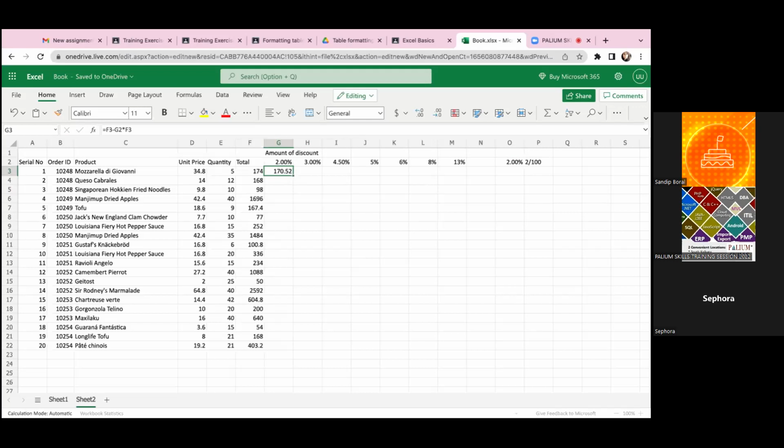That's why you have to do this on your own and try to understand it. Then it will become clear. Sandeep, is this clear to you? No, sir. One thing I would like to ask: click on that 170.52. Sir, is there any dollar sign in G2? No. She did that a few minutes back, right? I don't know why it got removed. I didn't press enter. Oh, you didn't press enter.